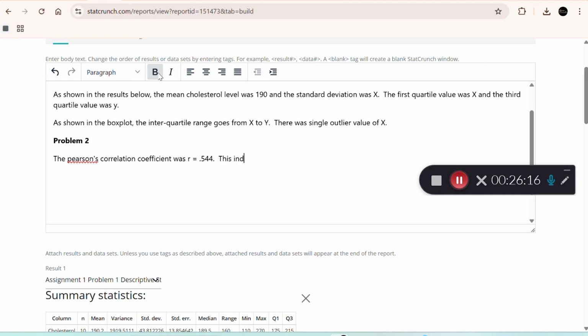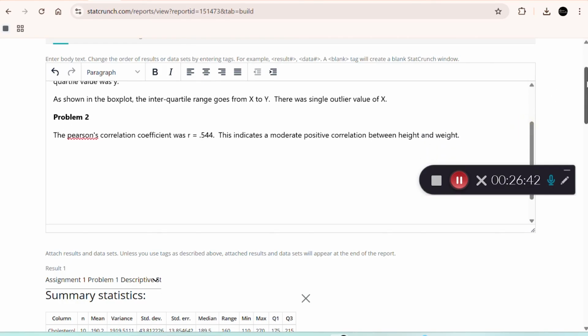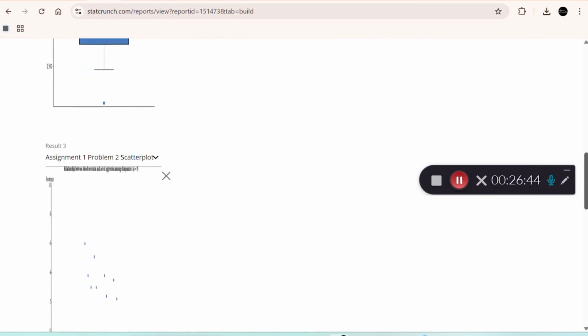This indicates a moderate positive correlation, or whatever it is you want to say, between whatever your variables are, height and weight, whatever it was for the actual problem. Okay. So your narrative section goes here. Your results will be stored down here.